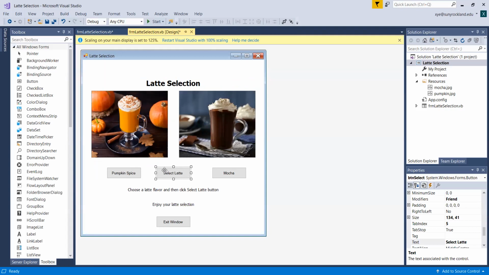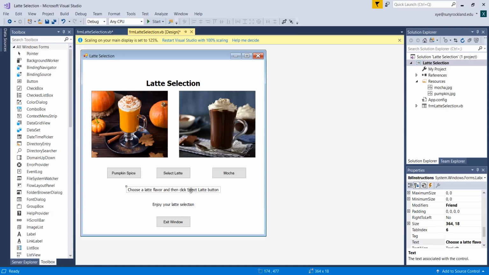We want to disable the buttons and make sure the enjoy your latte selection message appears, because we have 2 labels. We want to make one label disappear and one label appear. As you can see here, the first label, choose a latte flavor and click select button, we want to make disappear. And we want to make this one appear, enjoy latte selection, because you already selected latte selection.